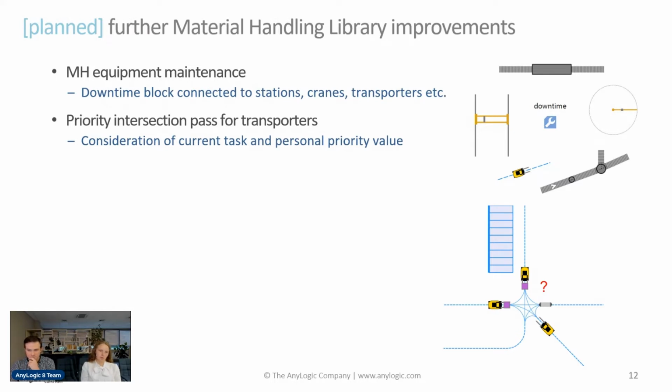Imagine when there are several transporters that approach one intersection. One transporter is holding very urgent load. Another one is going home. Just one more is going to take its load from some distant location. On top of it, you have some other AGV type or forklift type. And once more, you have, for example, a pedestrian who approaches this intersection as well.